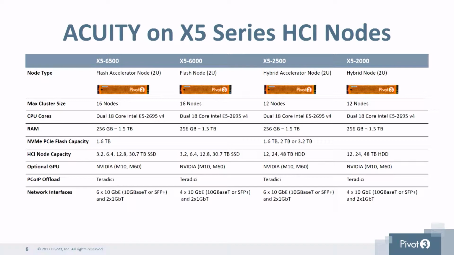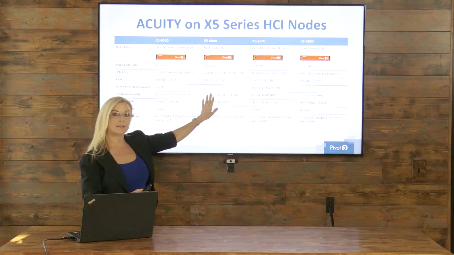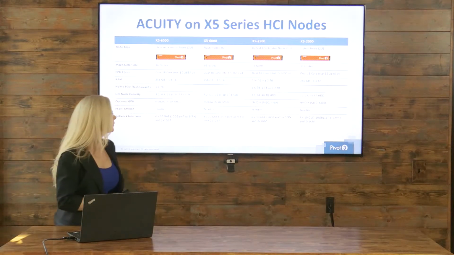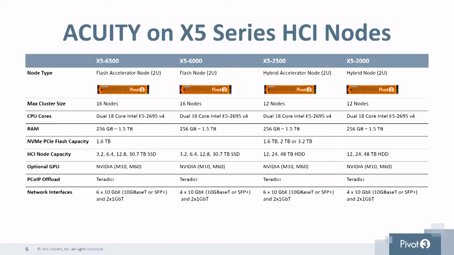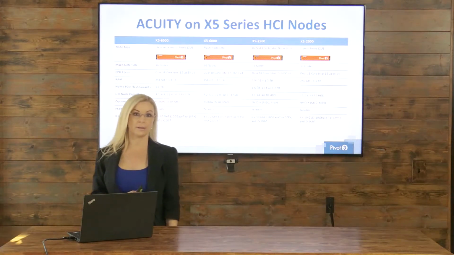So a node with an NVMe card is a 6500. We call these accelerator nodes. And these accelerator nodes can be mixed and matched with non-accelerator nodes within a cluster. When you come over to the 2000 series, the difference are the drives. Instead of them being all SSDs, these have a pair of SSDs and spinning hard drives for a multi-tier architecture. And within these nodes, again, the 2500 are the accelerator nodes that have NVMe, and the 2000 series are the nodes that do not have NVMe.